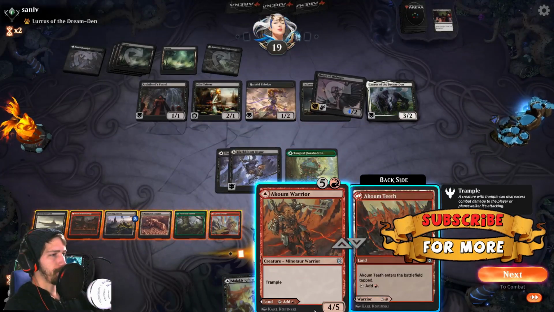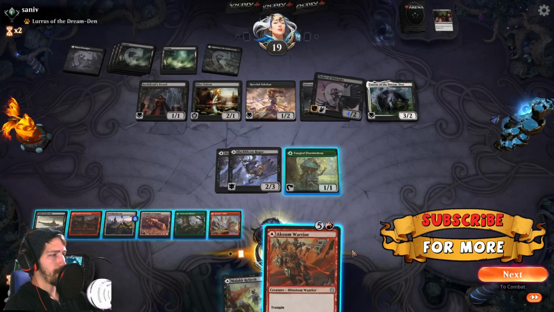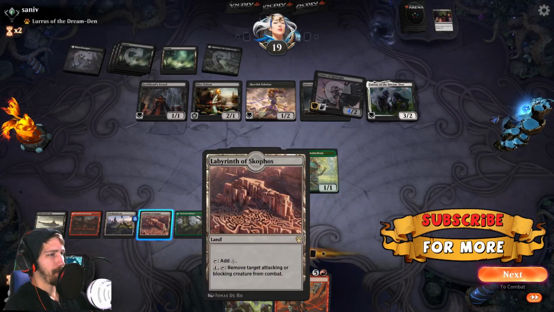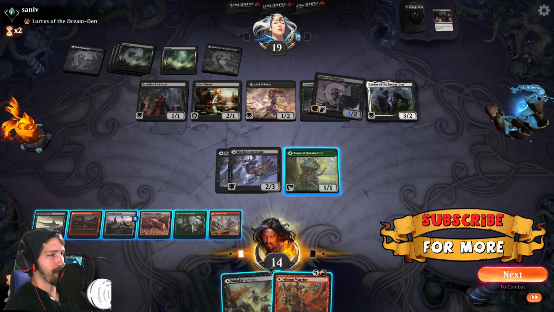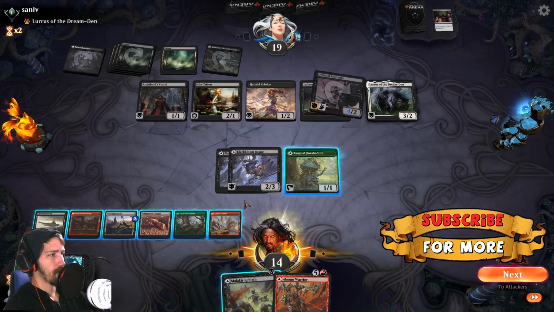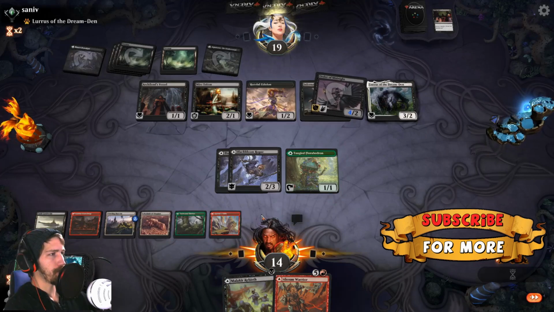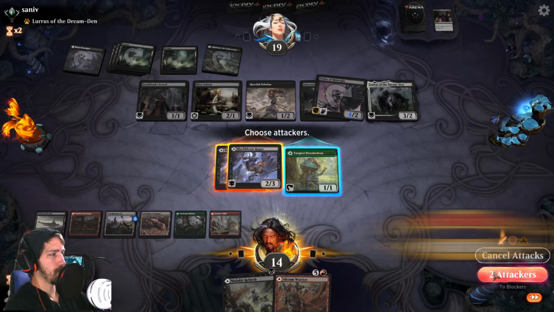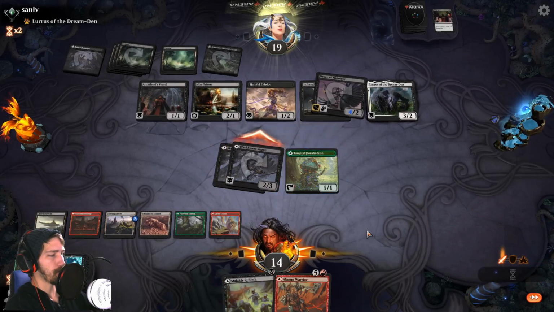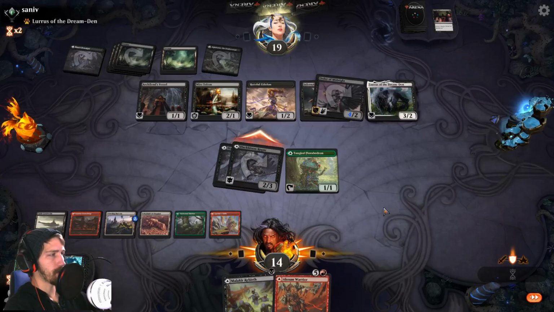Akoum Warrior. 6 mana for a 4/5 with trample. I mean, we can also use Labyrinth of Skophos. It takes 5 mana, but it does get rid of their Order of Midnight. Which means in that scenario, we should be able to swing with these two. Still have mana for Malakir to use on one. Akoum, you're gonna hold off. You're gonna be held off on.